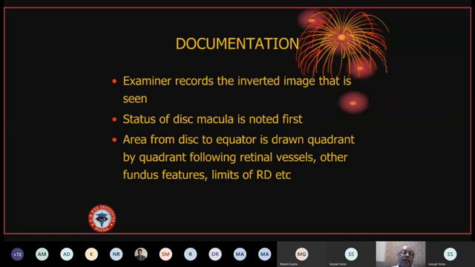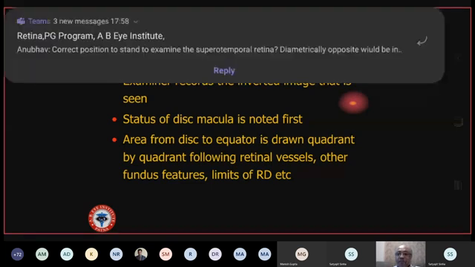And then I remember when I joined as a Retina fellow, where indirect was compulsory, I was told exactly what Dr. Pooja said. If you're looking at the right eye supratemporally, and you're still confused whether the horseshoe tear is there or not, in your mind, imagine that you're standing in that quadrant.